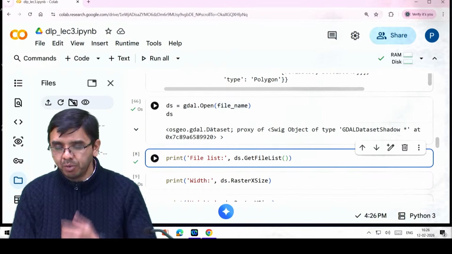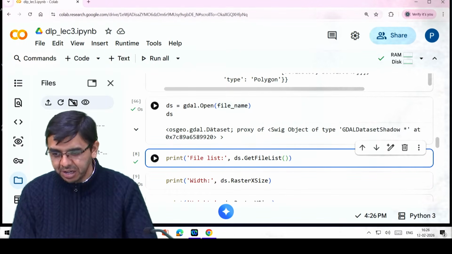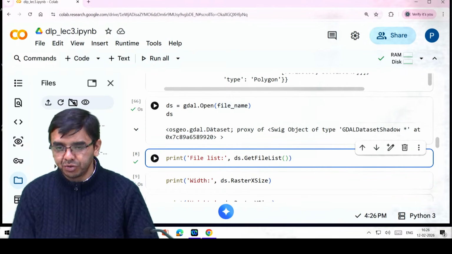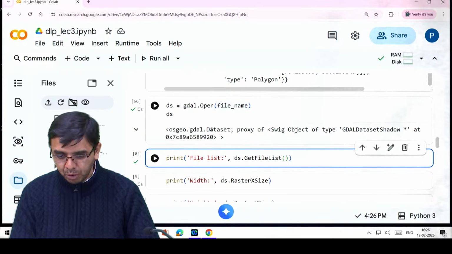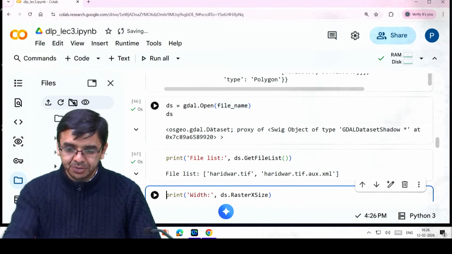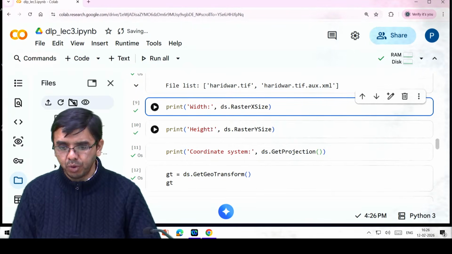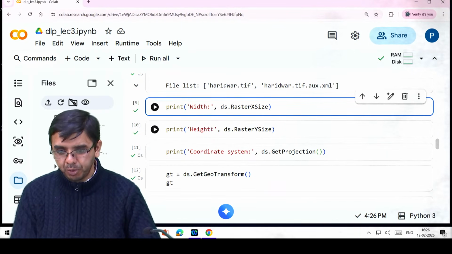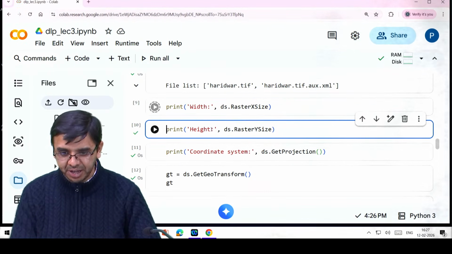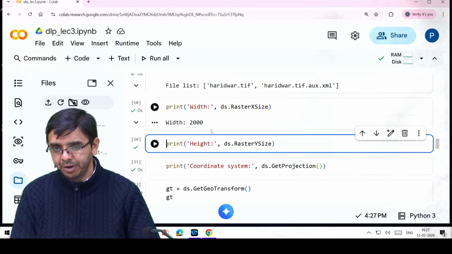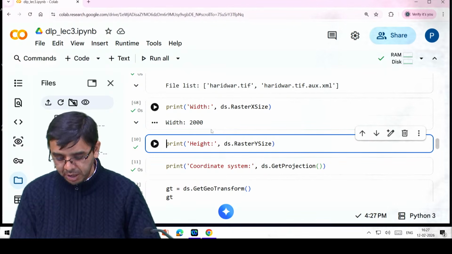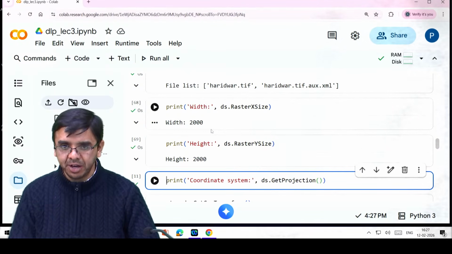Like gdal.info returned a list of files associated with the file, similarly here you can call ds.GetFileList. If you wish to query the width and height of the image, we can call RasterXSize, which says there are 2000 pixels in the x direction, and RasterYSize gets the height of the image, 2000 pixels in the y direction.